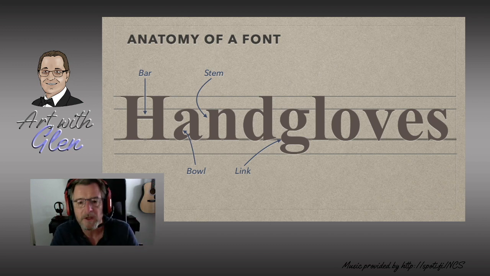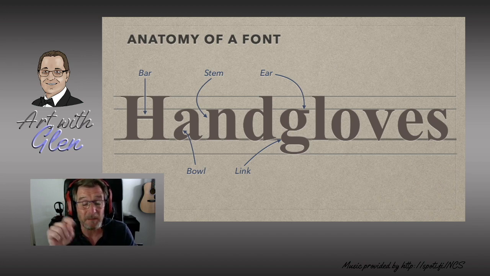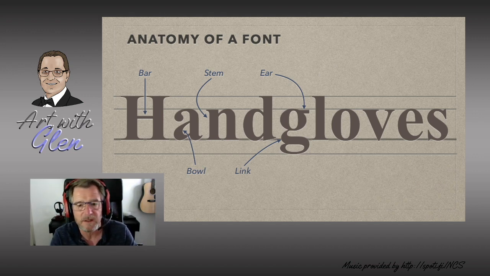Moving along this word, we can see that we have a link. Now, the link in this case links two parts of this letter. It links the top part that sits within the X height to the loop at the bottom. And I should probably have said that that next bit is the loop, but I'll come on to it in a moment. The G here also has an ear, and that is a stylized flick, sometimes off the end of a letter. It can also be used to connect two letters. So that's the ear, and I mentioned it before, there's the loop on the letter G.